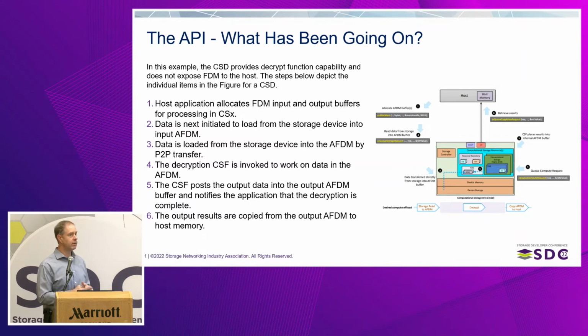We're at a 0.8 revision currently. You can download a draft. It'll give you a good flavor for what we're working on and help with any of your thought processes around computational storage. The API itself, the goal here is to have a unified software interface, because maybe there are different hardware architectures or hardware implementations for computational storage, but if everybody's using a common API, then you're going to be able to have that multi-vendor support that the industry expects, right? That's just a prerequisite. Without that, we're never going to get adoption. And that API is going to provide that commonality that we all need for those drives.